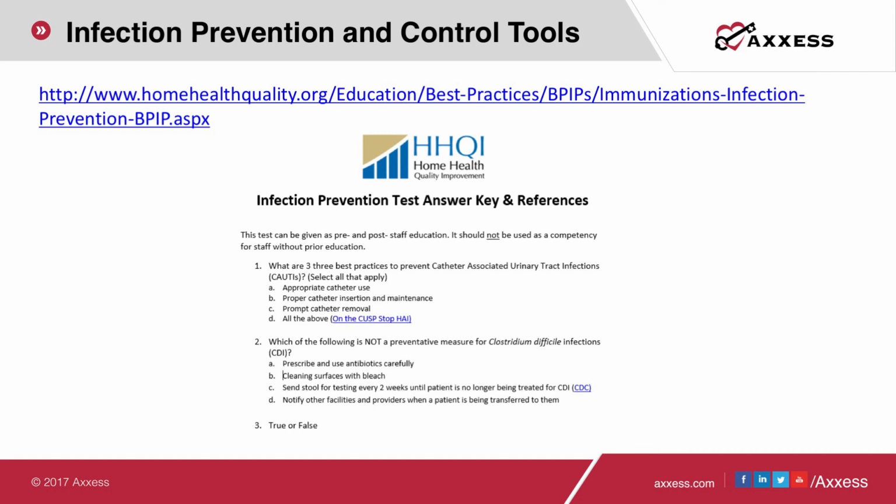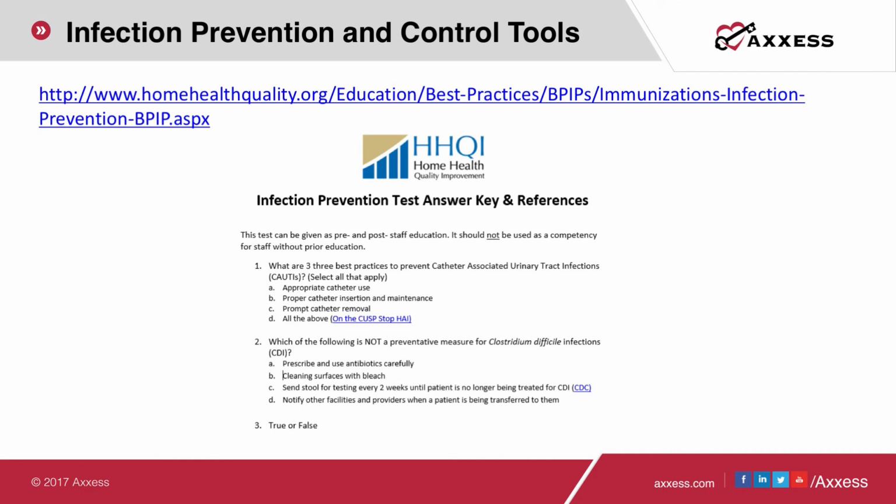So when you bring your clinicians in and you're training them on infection prevention and control, you can do a pre-test and see how much they know at baseline, do your teaching, and then give this test afterwards to show whether or not they learned anything. And that's really good to do to show competency. But I wouldn't just give the test with no education.